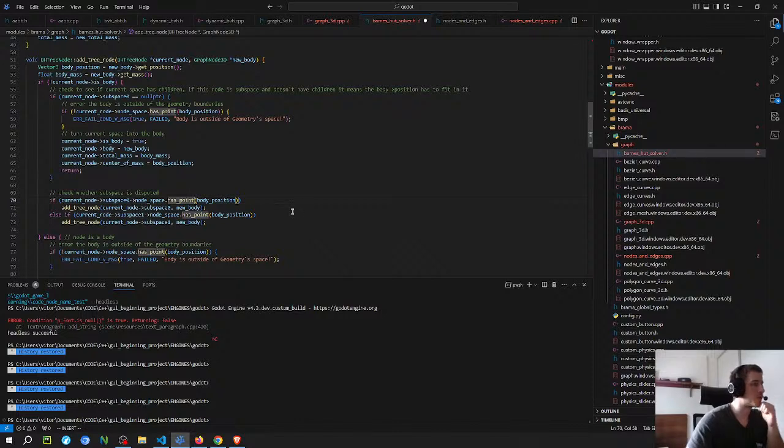So the question would be, why not just set the... so if the subspace 0 has the body position, then why not set it here? But it might be the case that the subspace is a body, but maybe you can check that. I think it's just easier to think about it like this.